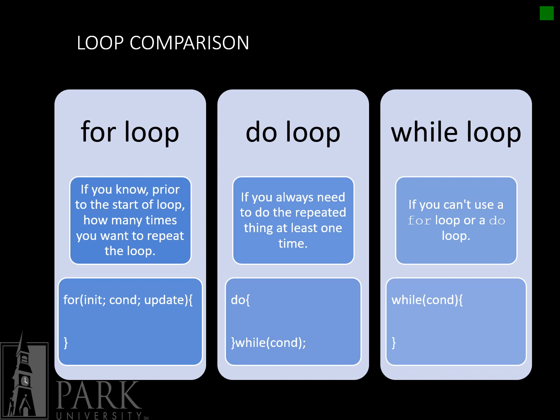For, you're going to have initialization followed by the condition and an update. Do, you're going to just say do, and then you have your statements with a while and a condition ending in the semicolon, and the while with the condition with no semicolon. So that's critical that you remember those, and you'll get syntax errors if you screw it up. So there you have it. There's the 3 loops side by side, and you can know which one to use correctly.